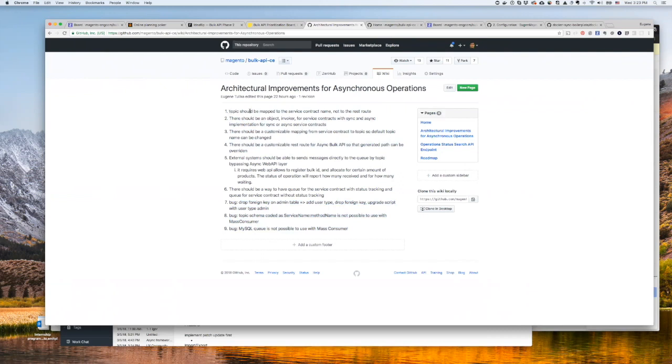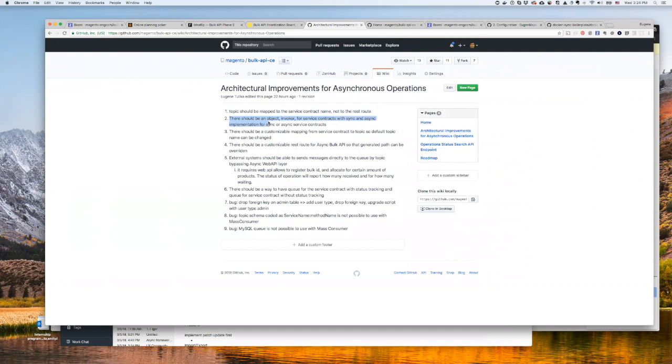For example, we already discussed with Alex. I'll repeat here that topic right now is mapped to the request, but we can easily map it to service contract, and it will allow us to then implement different clients which don't use web API. It uses just directly the service contract name, sends the data, and writes it to the queue by that.